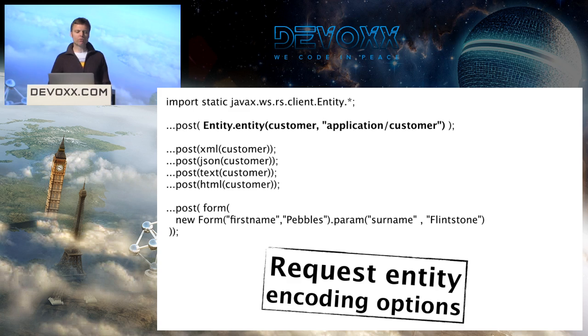And there's also support for form. So you could take arbitrary key value pairs and turn them into an HTTP application/x-www-form-urlencoded.